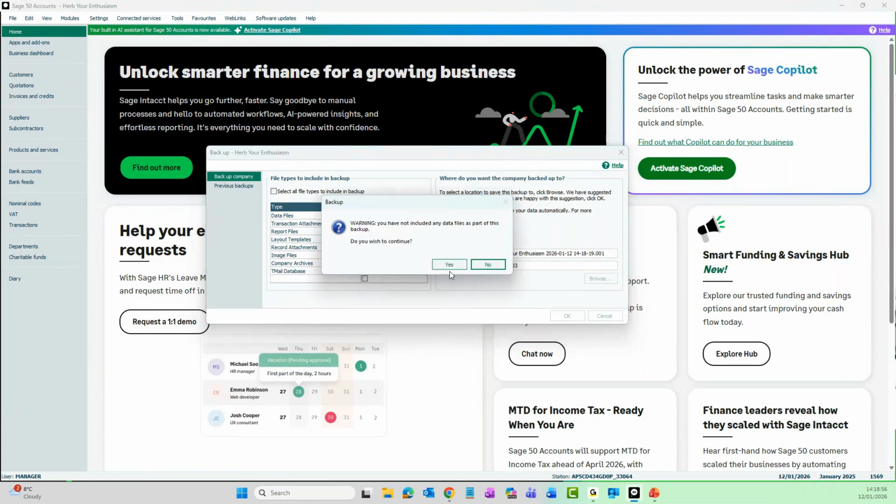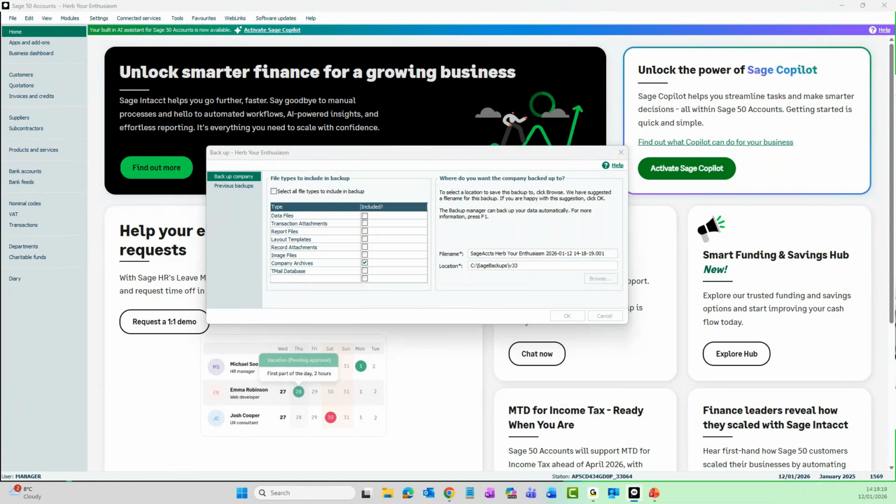But if I take just that backup, you'll get a warning. It'll tell you that it's not included any data files as part of the backup. That's absolutely fine. It just means that next time you come to take a backup, if you haven't changed that, you'll be prompted to put those data files in. But for the purpose of the demonstration and for what you would be taking the backup for, we're just going to leave that and say yes, that's fine. I just want those archives.